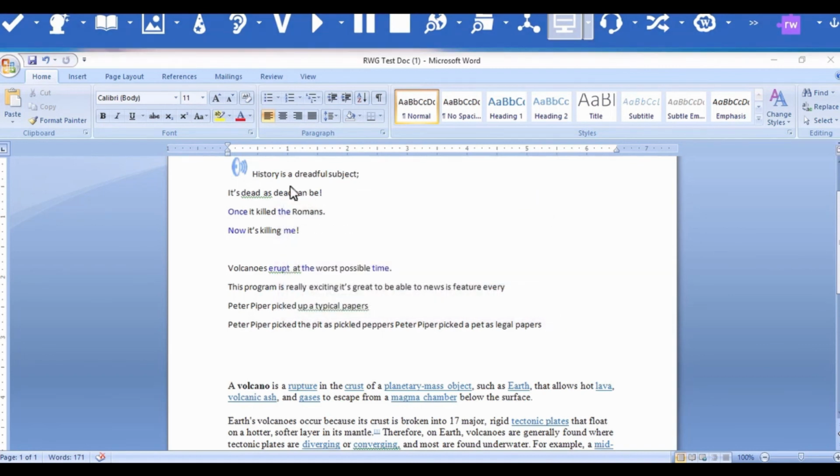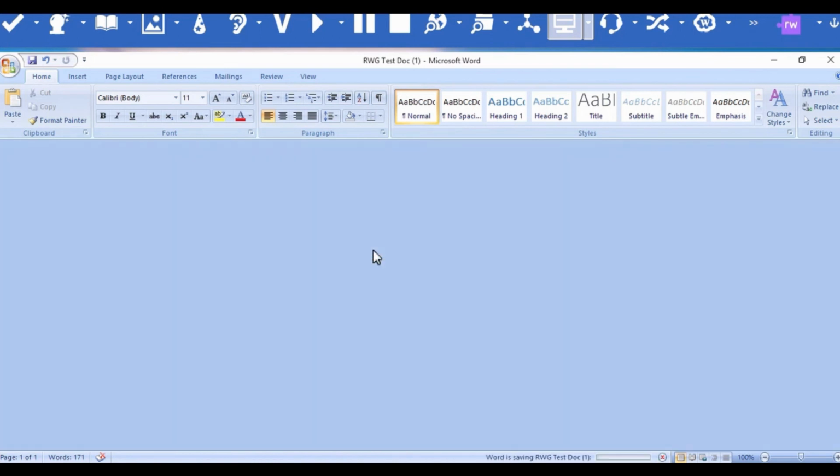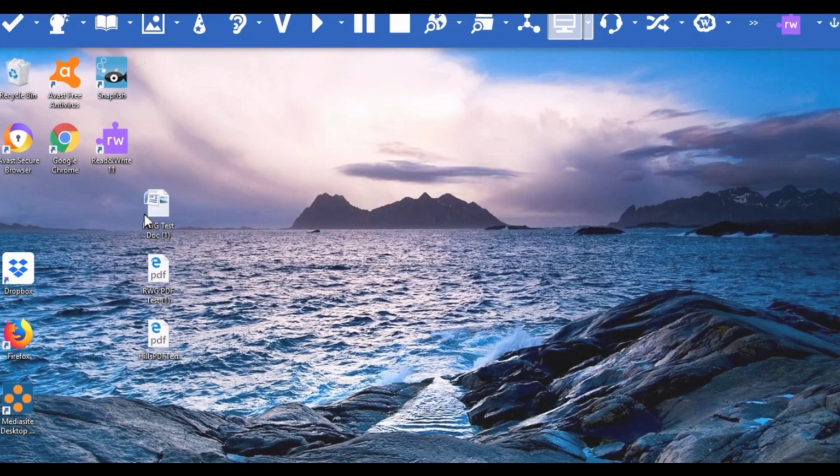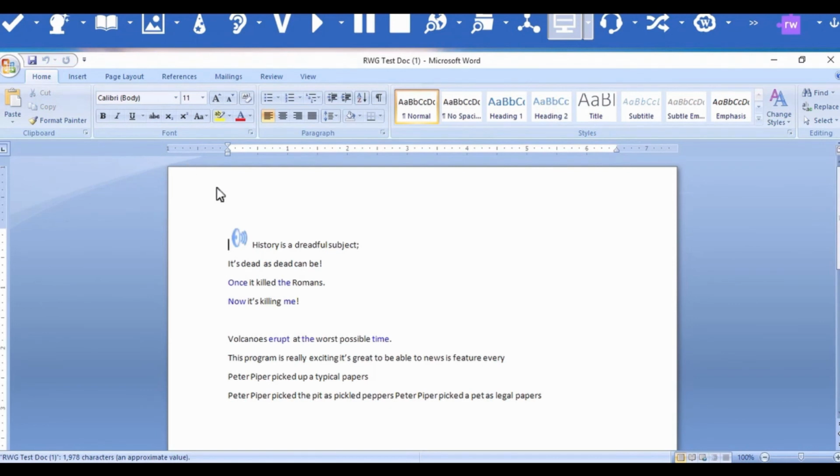So I can save this document, and now this is going to be there. Let me go ahead and save it. Close it out and call it back up again to show you that the note stays there. Okay, here's my test doc. And here's an icon.